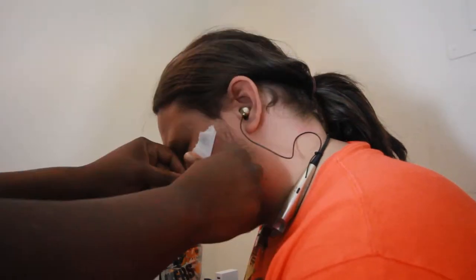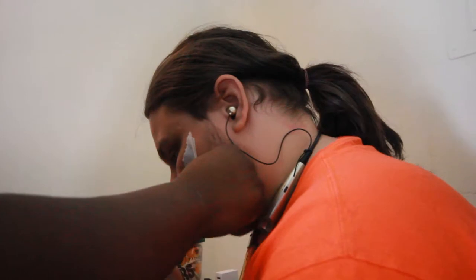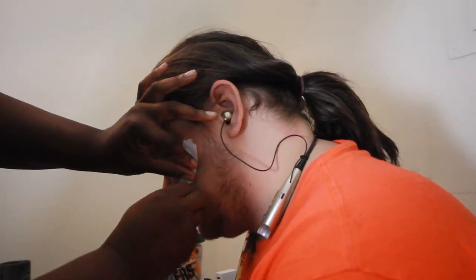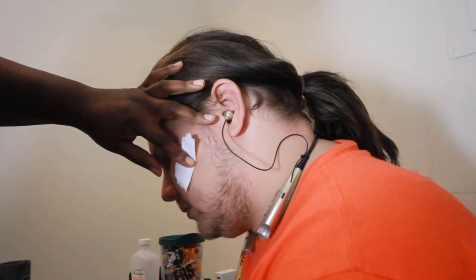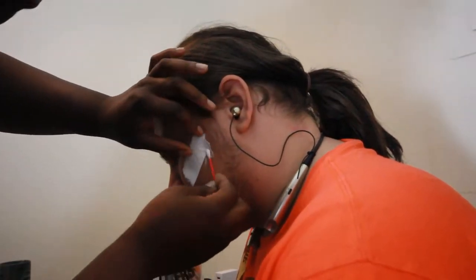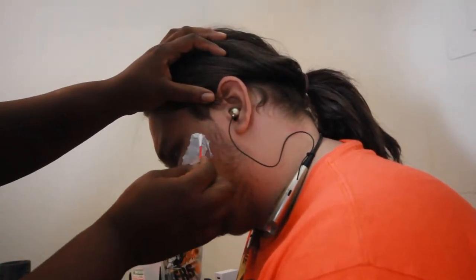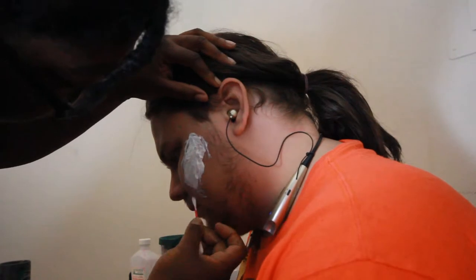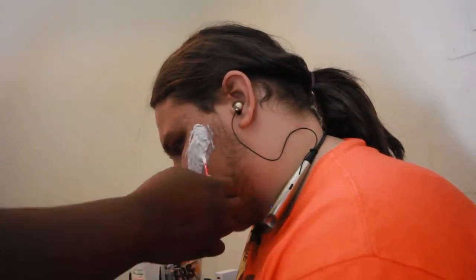Be sure to tear off any excess toilet paper from your talent's face and continue to layer as much as you want to get the texture that you need. Between layering, you may air dry, but you have to allow it to dry completely before you continue placing more layers on.